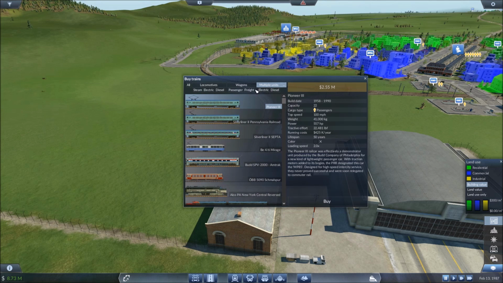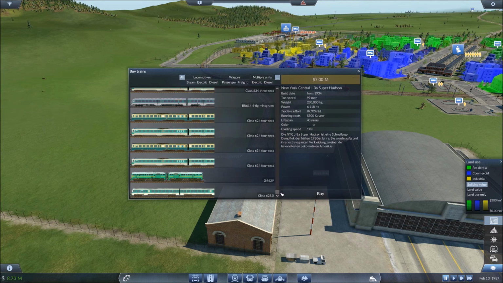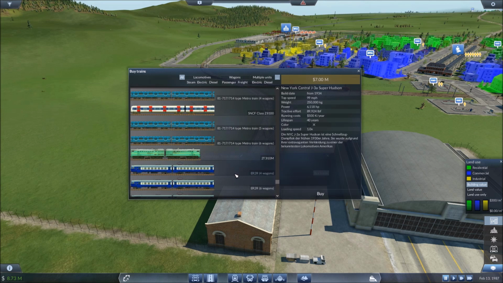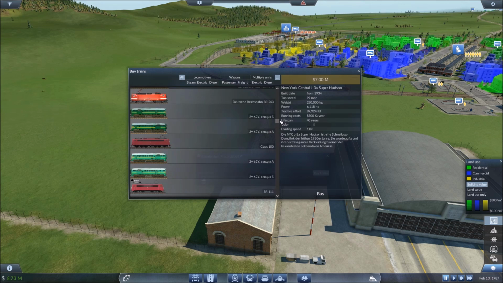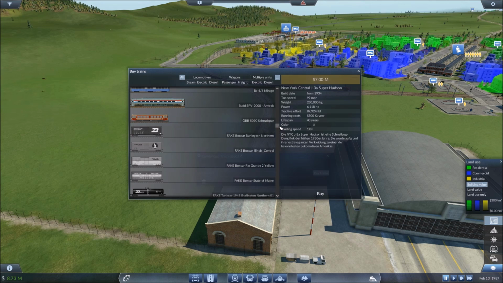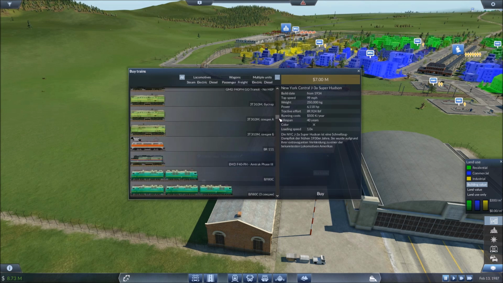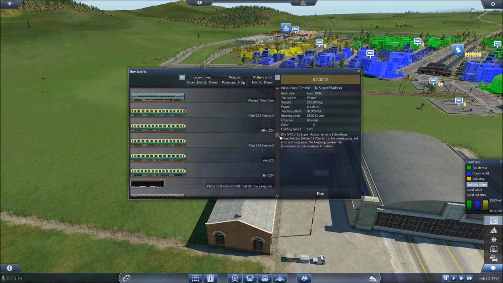I don't think I have them yet. Go to all, see if it's hiding. Okay, I think there's a good chance that I don't have them yet. Right, okay, I think I don't have them unlocked yet. That sucks. I thought they already would have come out by now.